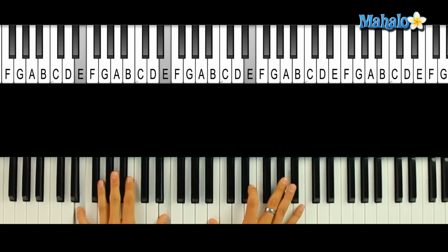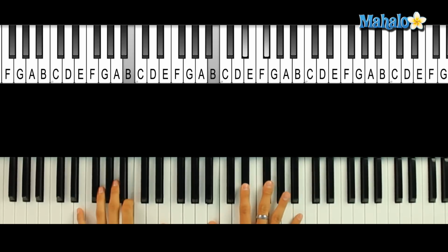So you guys get the idea. If it's too hard to do the bump, bump, bump, which I like to do because it kind of imitates the ukulele, like the dun da dun da dun dun dun dun. But if that's too difficult, don't worry about it. Cut it in half. Just do the four beats per chord instead of the eight. That's all you need to do.